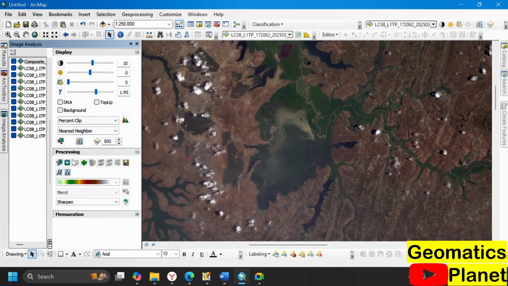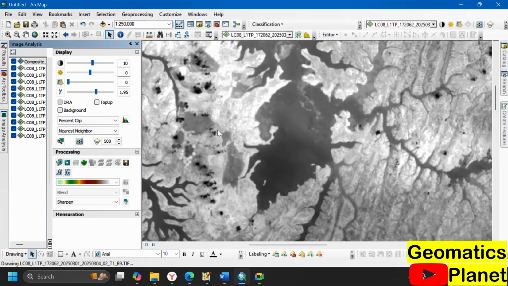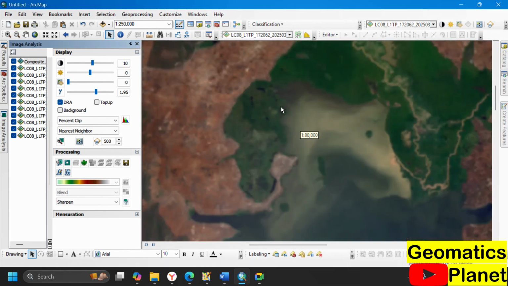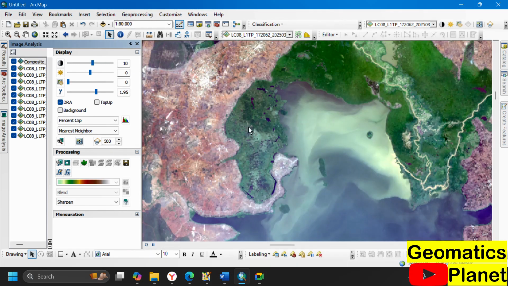In my case, I want us to pick a few things that are important to us. First and foremost, I click on composite here and I select background. Any place that there is no data is going to have its background removed. Here is top up. There is nothing you see that takes effect here, but I'm going to use DRA, which, like I told you earlier, is dynamic range adjustment. If you click on it, look at the imagery right now. Let me turn it off.